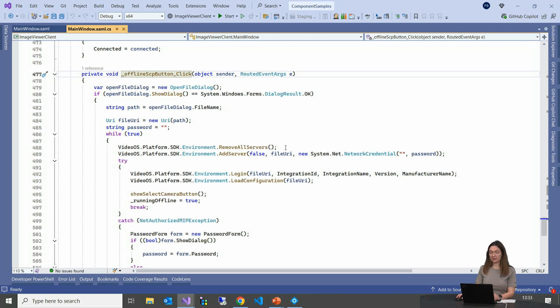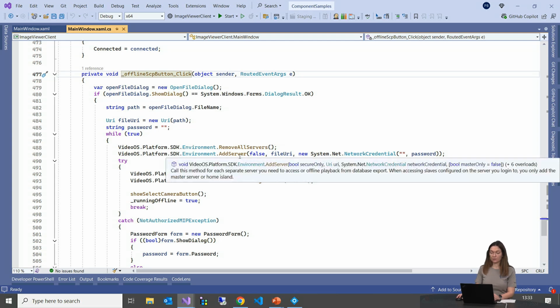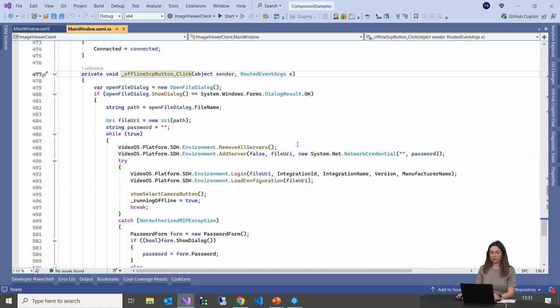That means that you can log in to that system and load the configuration from the export and basically have the same experience as you would operate on the live system, just with the exported data.